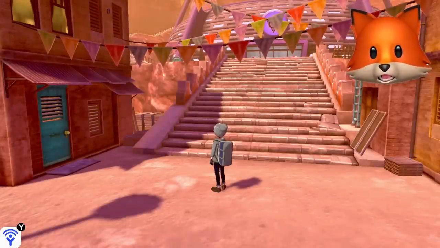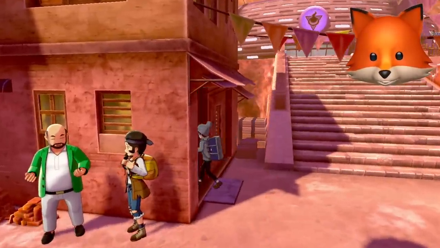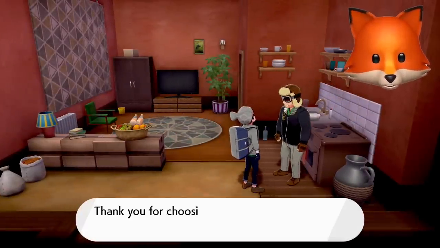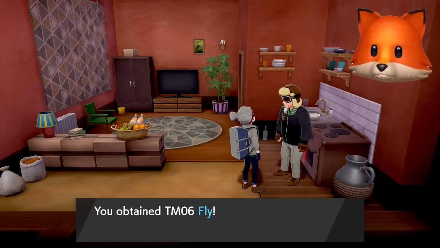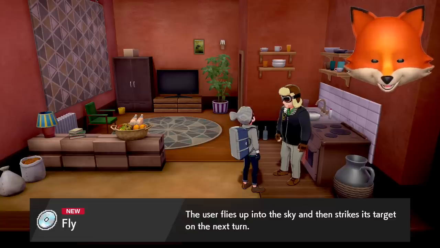Wait. I think she might be the gym leader. Because I remember seeing that in, like... Oh my goodness, I thought he was peeing. Thank you for choosing my flying toxins. Oof, what do we got? What do we got? Come on, come on, come on. Fly? It's weird to see it as a TM and not an HM. Okay.